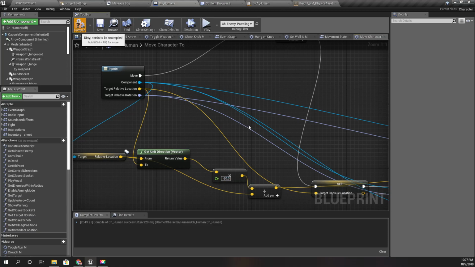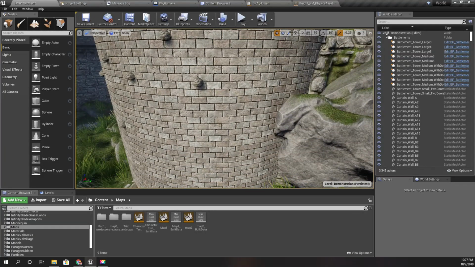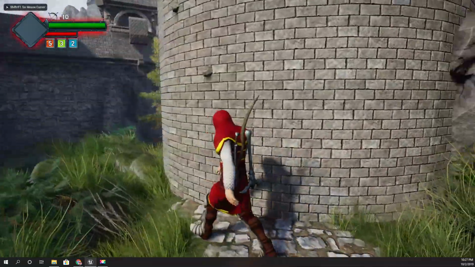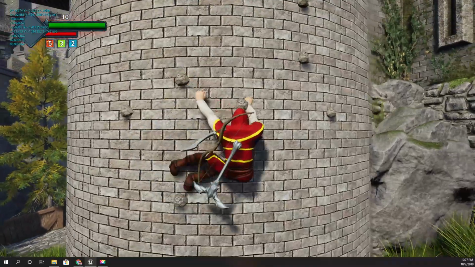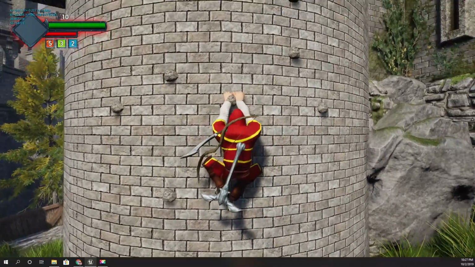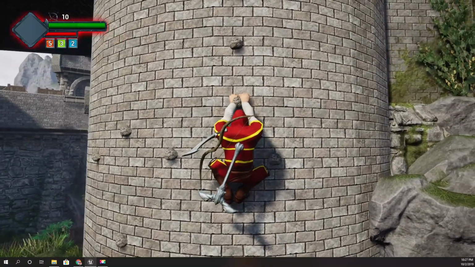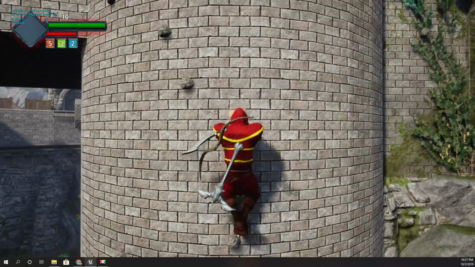Let's try minus 20. I hope it won't be too much. Let's see. Did you see any? Right, there is, but it's not that visible.